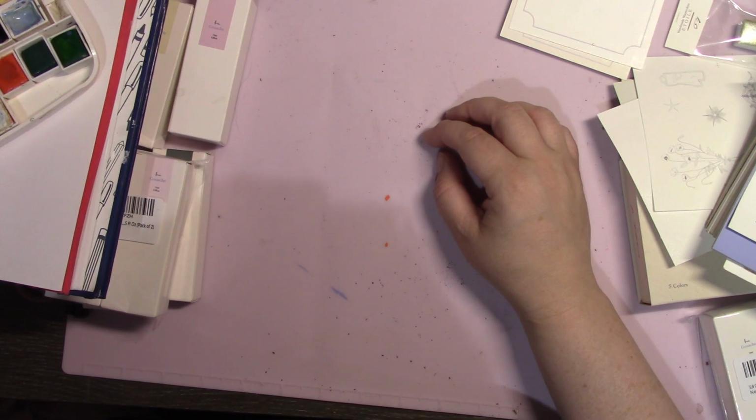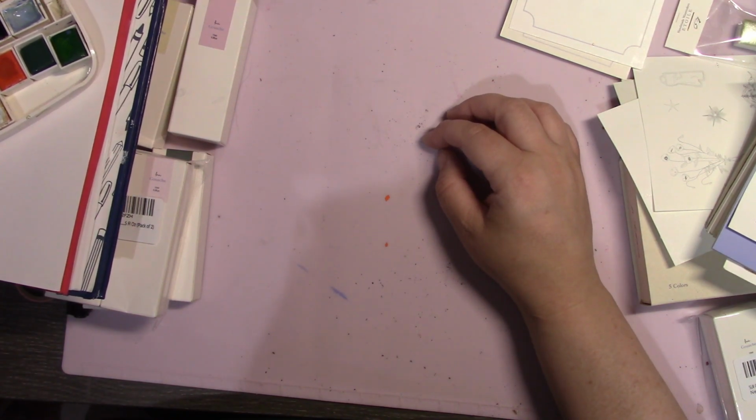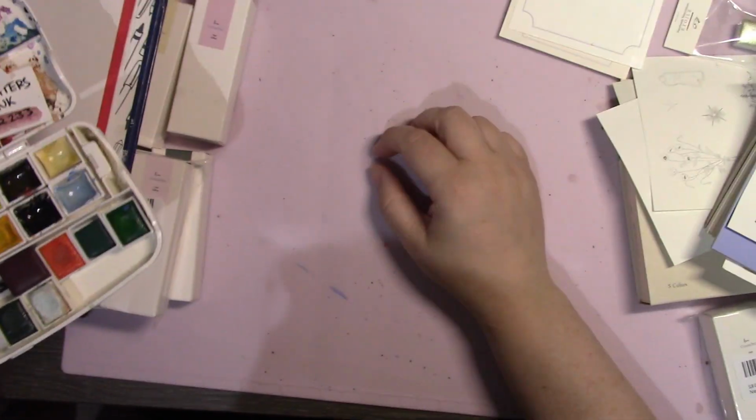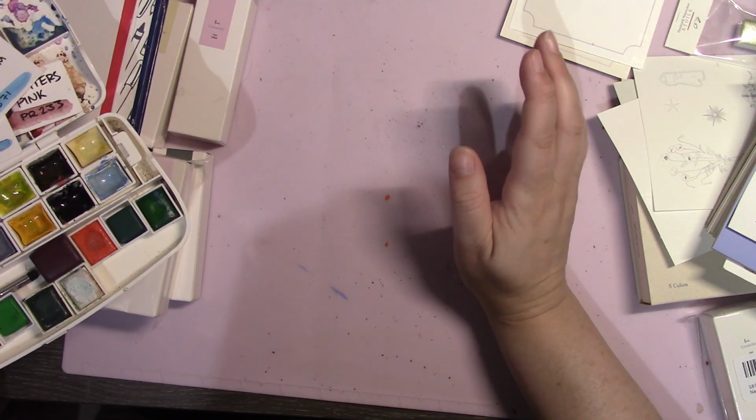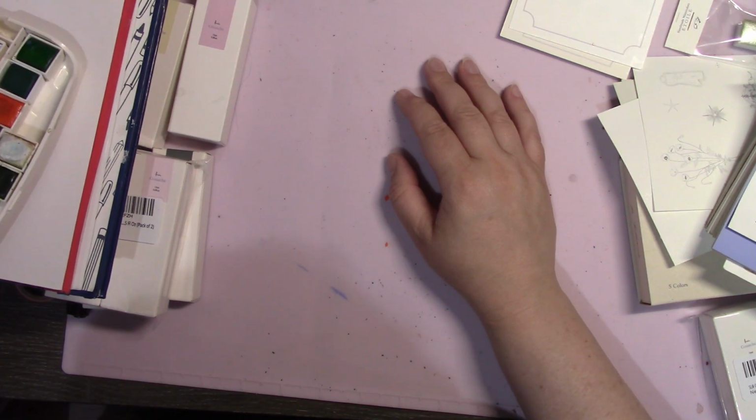I went and looked around because I have to start traveling next week. I have a conference at the end of the week, and a work gathering retreat thing I have to go to in Las Vegas, which I'm excited about, don't get me wrong, but I want to be able to bring stuff, and I couldn't find my travel palette anywhere.